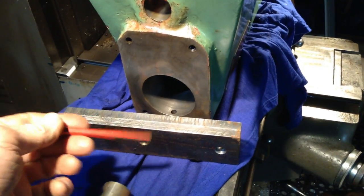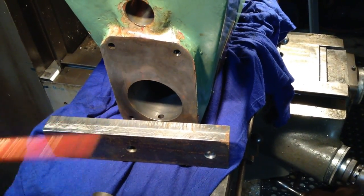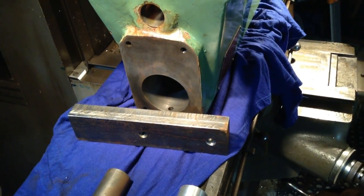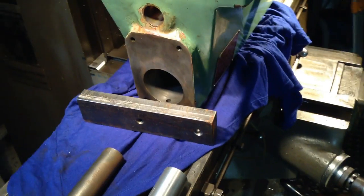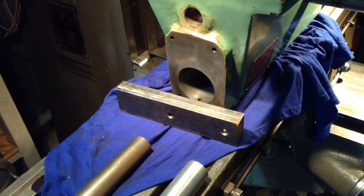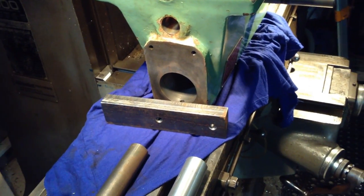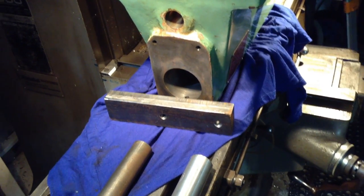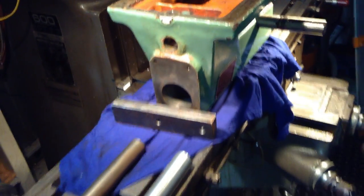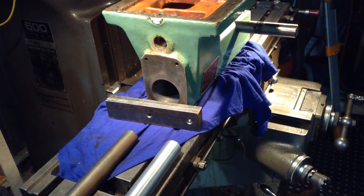Now if you had an angle plate, that would be a really good option to use in this scenario. I have one angle plate over at the new shop, and the angle plates I have here are still waiting to be machined. If you remember, a fair while ago now, we did fabricate them up, and I'm waiting for the bigger machines to be all wired up and running in the new shop so we can get those machined.